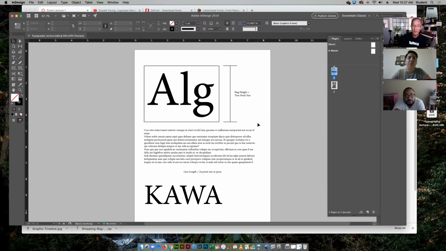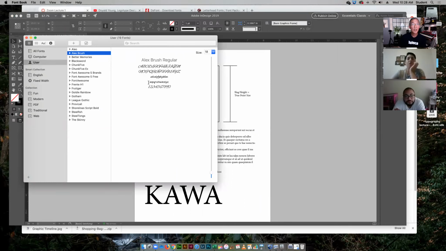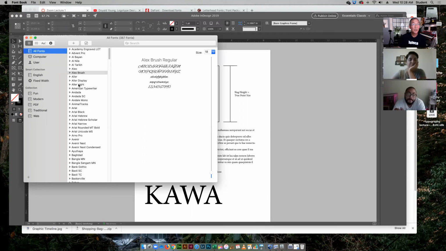Now, all typefaces, as you know, and I'm going to go to Font Book, okay? And in Font Book, we have all of these fonts in our computer, but a font is what is contained in a typeface. So in this particular typeface, they're showing us capital letters and lowercase letters and numbers.